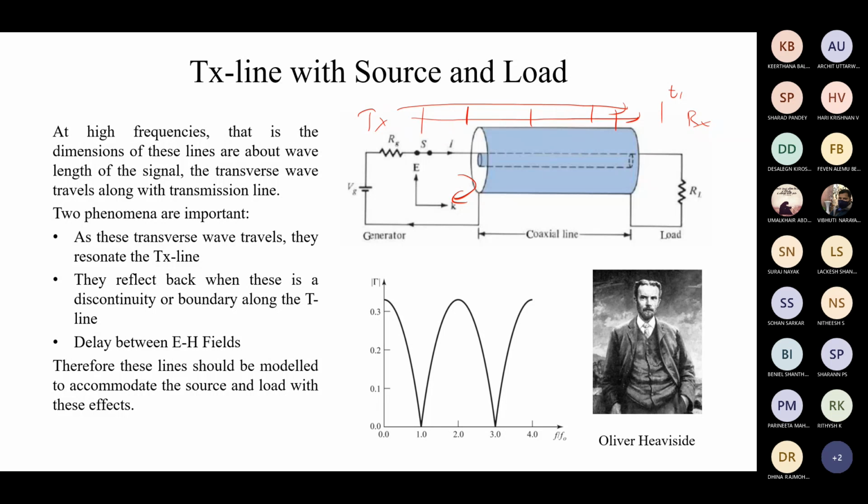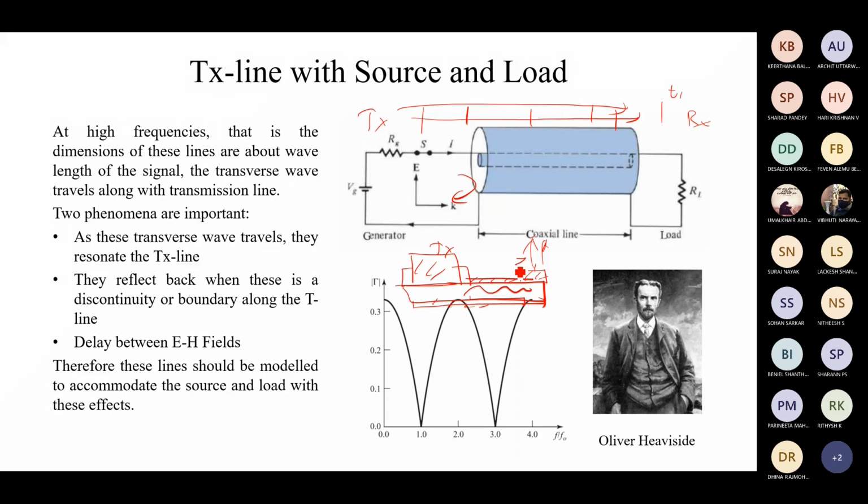And interestingly, nowadays transmission lines are used at very small sizes, and in mobile phones also. In a mobile phone we have a transmitter chip and a PCB board. On top of it, it is soldered, and another antenna might be here. From here to here your transmission line is supposed to carry the signal, and we have a ground plane at the bottom. So the wave actually travels from the transmitter to the antenna, and the antenna is supposed to radiate the signal outside.